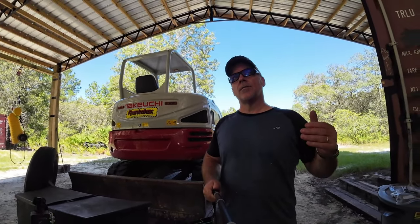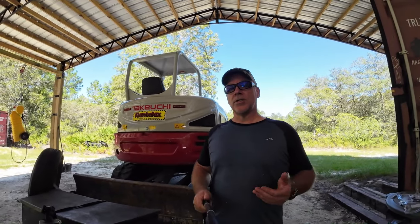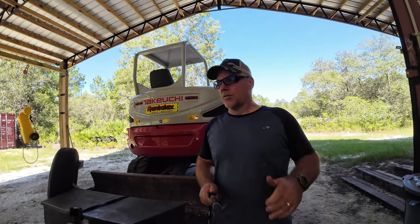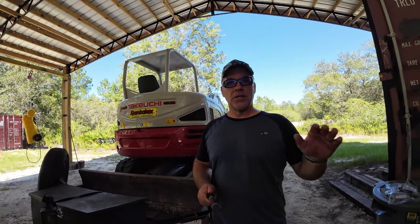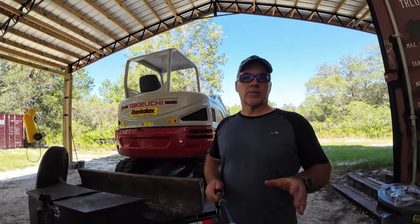It'll take a little time. I don't plan on trying to do anything for at least a couple of weeks, until my skills get to the level that I feel like I can go out and sell a good job with the excavator, unless it's just cutting trees. Anybody can do that. But any kind of dirt work where you're shaping things and combing ditches and things like that, where it has to really look good at the end, that's going to take some time to develop that skill set.